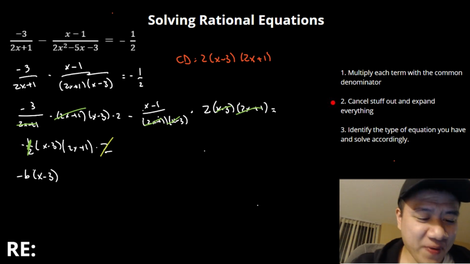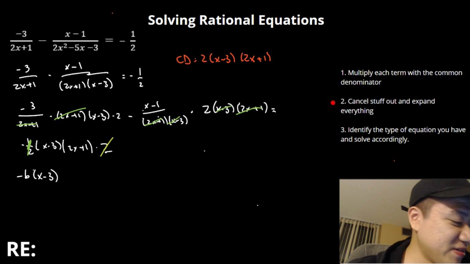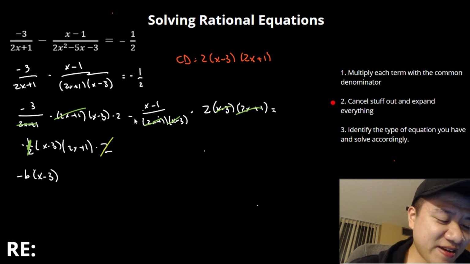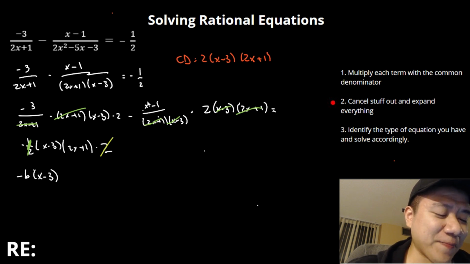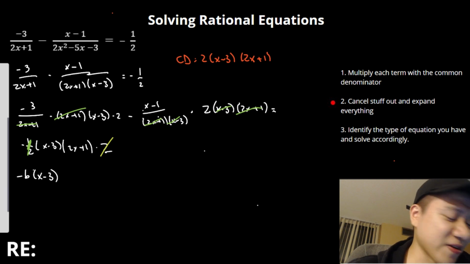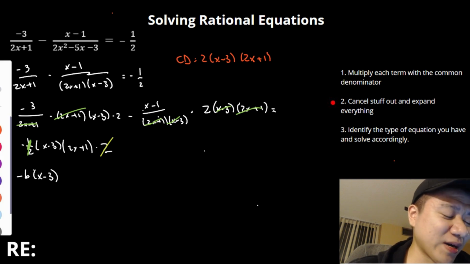Alright, so this is the part where we kind of have to be careful. As you see here, we have a negative sign, negative this guy times 2. So this guy's actually kind of in brackets, because in the beginning the subtraction sign came over here. Since we're subtracting this whole thing, we technically consider these guys to be in brackets when we do this. So yeah, very important that you remember this.